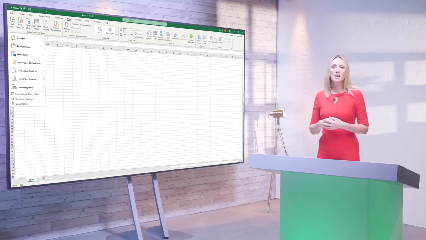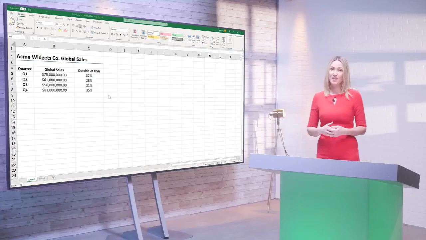The data that you analyze in Excel can come from many sources. How you access that data can have a big impact on the accuracy of your workbooks and your own productivity. During this lesson, you will learn about the tools available in Excel to help you access data quickly and efficiently. Let's start with data sources in Excel.